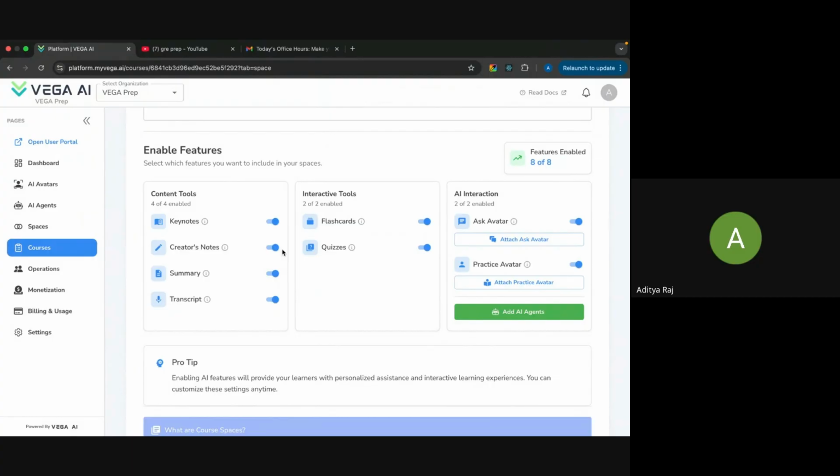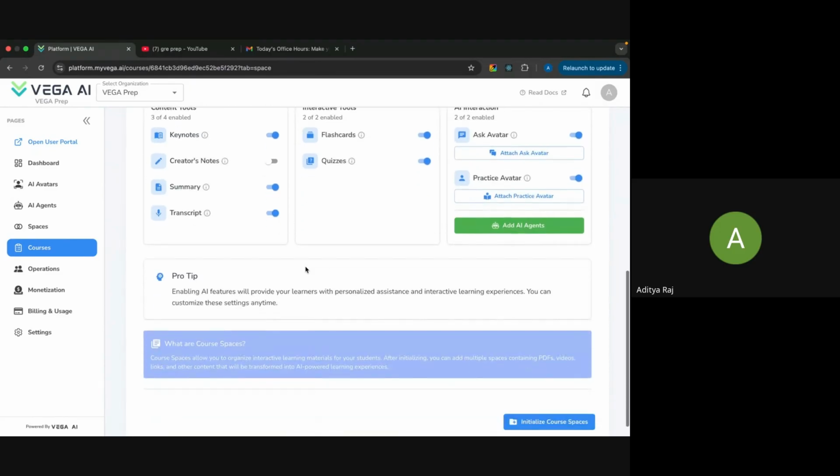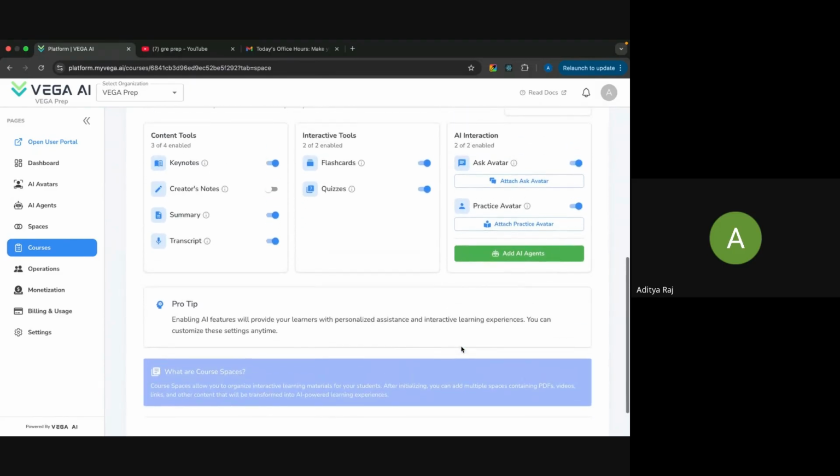Whatever space you create inside this course space will follow these settings by default. For example, if you don't want the creator notes feature in all of your spaces, you can disable it from here, then initialize this course space. Any further space you create in this particular course space will not have creator notes turned on by default.